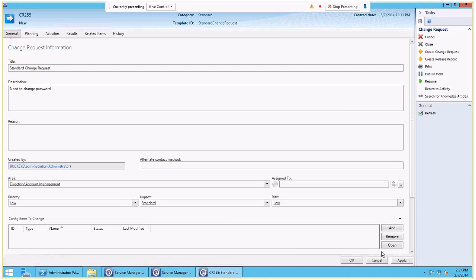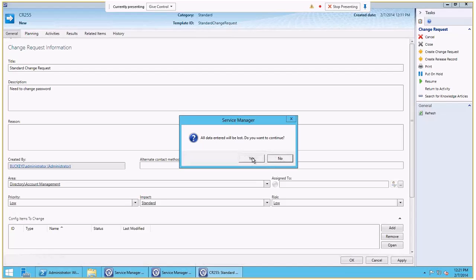Okay, so I'm not going to save this, but this kind of gives you an idea of what the forms look like. And again, all of these fields are reportable, so I can report on any of these fields. There's a lot of good out-of-the-box reporting that comes with Service Manager, but the real power for reporting is what they call cube reporting, and we're not going to talk a lot about reporting today.